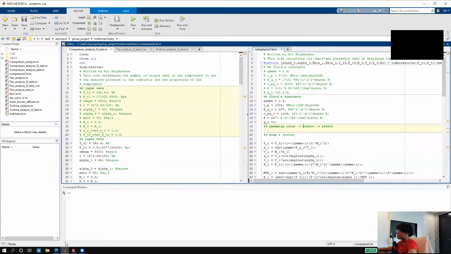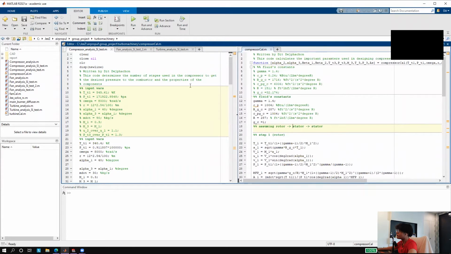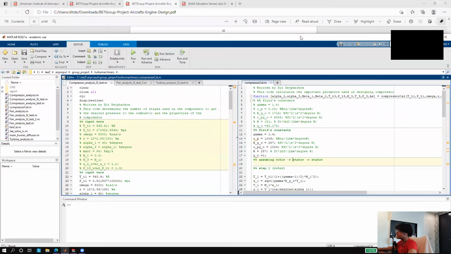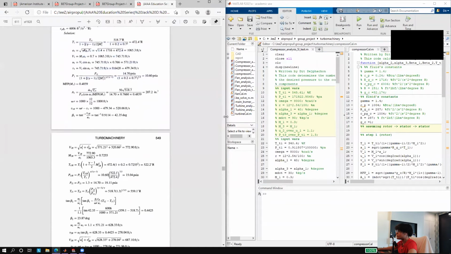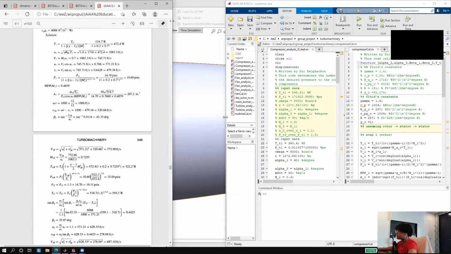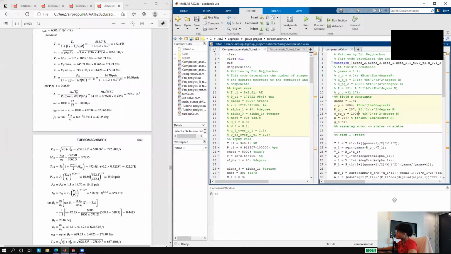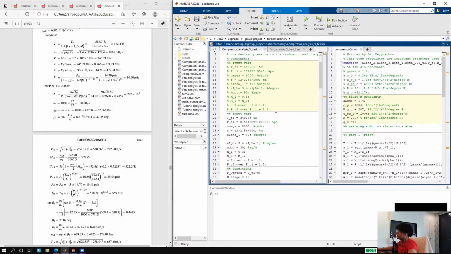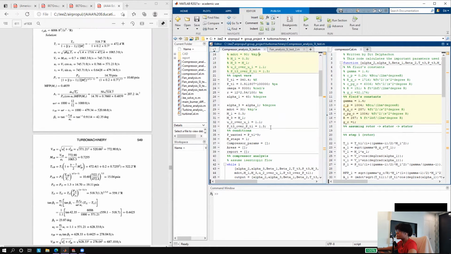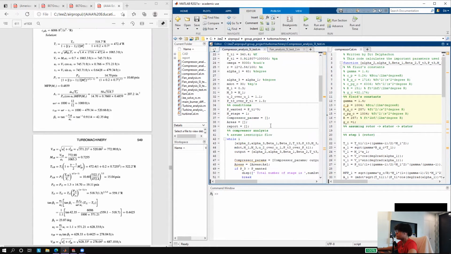After that, I wrote a MATLAB program which computes the same algorithm I mentioned before into a MATLAB function, as you can see on the right. I call this function in the main code, which is the optimization code that I wrote.